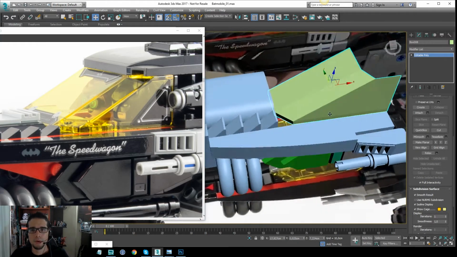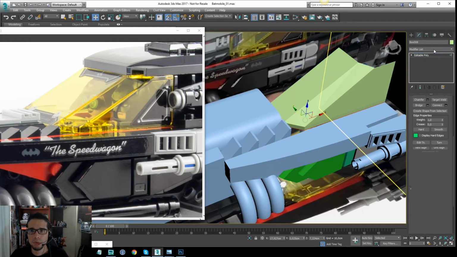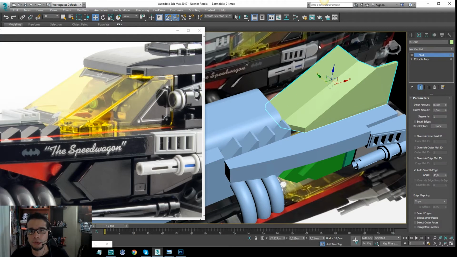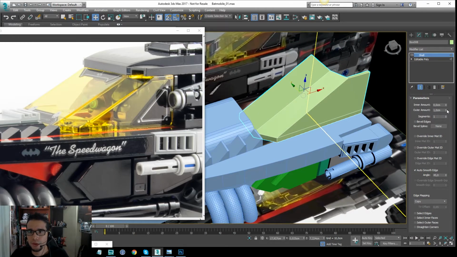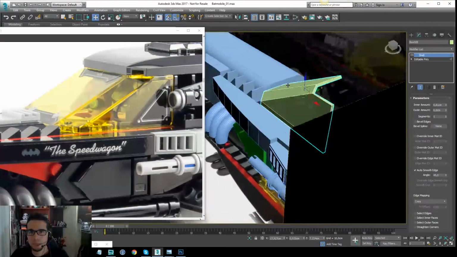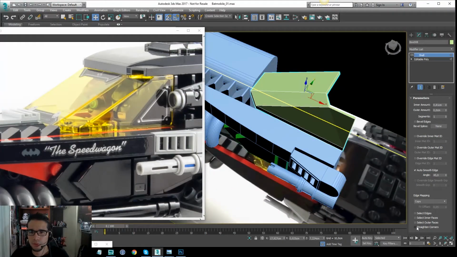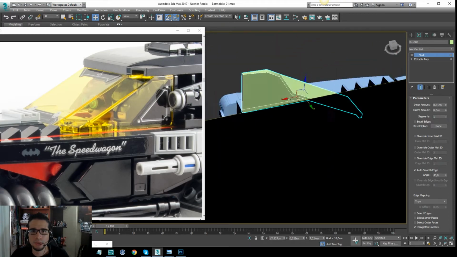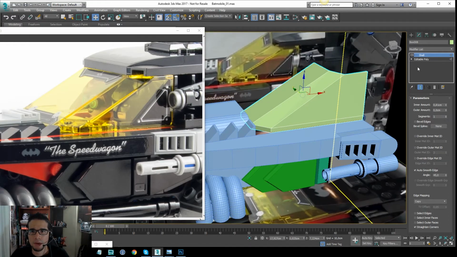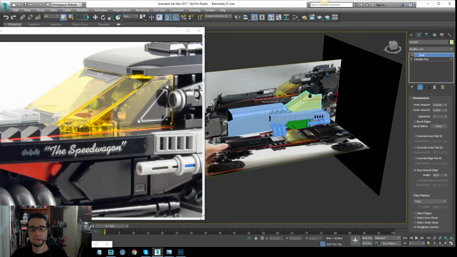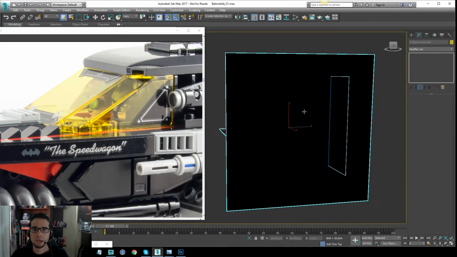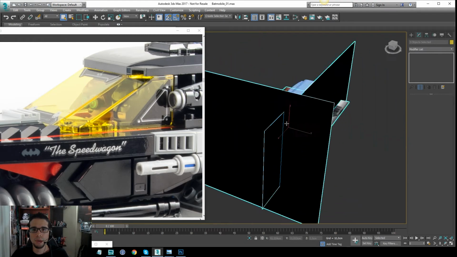Let me see if I can, okay, something like this. Okay, it looks better, it looks nice, and I will add a shell modifier to give some width, some thickness. I will enable straighten lines, so this is what I have right now. Something you will notice, and I will fix right now, is that the images I'm using for reference are blocking the geometry when I try to see through them from the other sides.